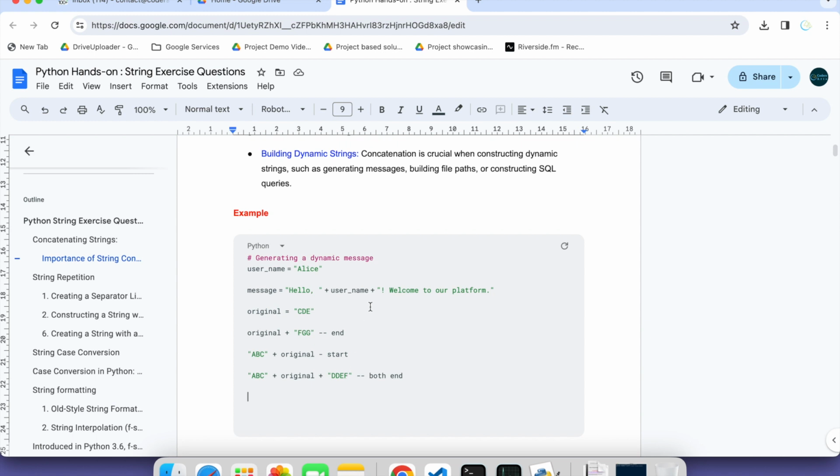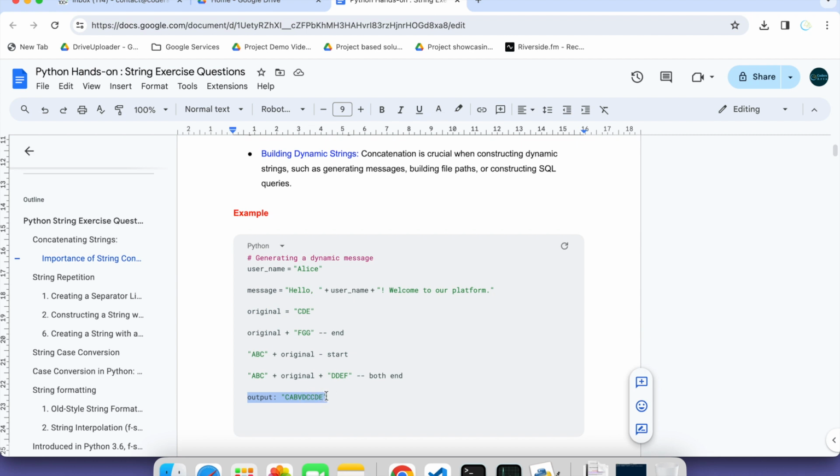Maybe this is your original string, like C, D, E. But if you want to add something, like A, B, C, D, E, somewhere between the string characters, then this is not string concatenation.